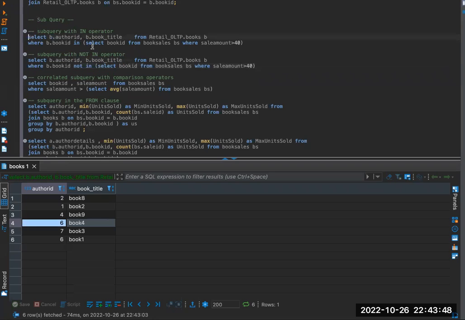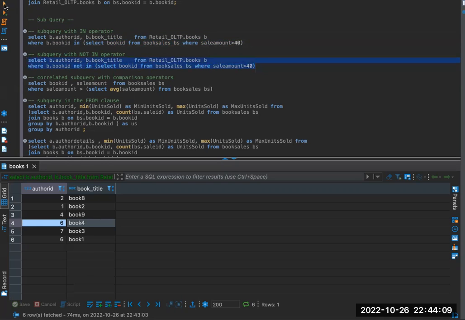In these two examples, the observation you need to make is that the subquery is executed first, and then the data is passed to the main query or the outer query. That's the main thing you need to keep in mind.